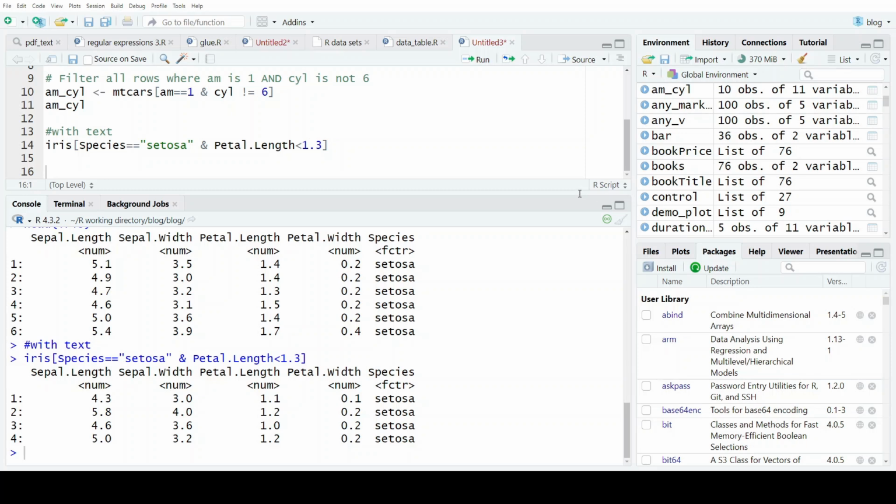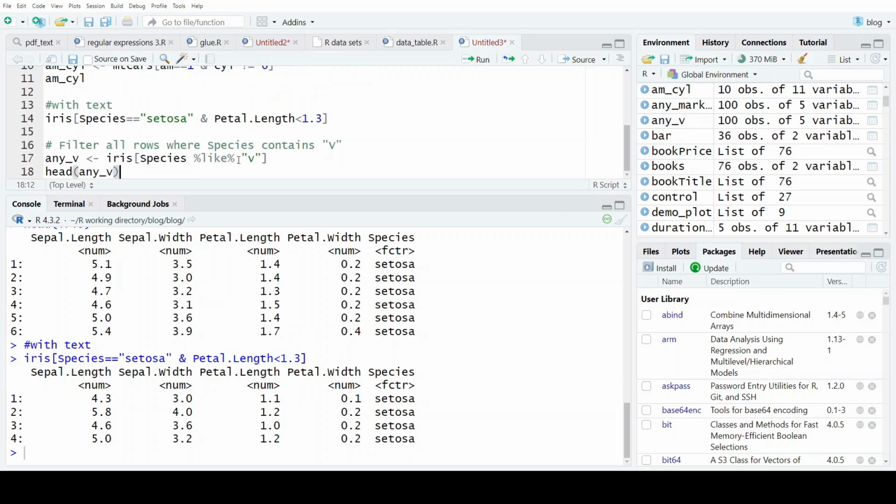Sometimes we can search when we don't know exactly what we're looking for. An example of that would be right here. We're looking inside the iris data set again, so that's why it's on the outside of the brackets. Species, and this is our like. This is a phrase or an argument that you often find in SQL, but it won't have the little percentage signs in front of it. This is unique to our syntax or the R language.